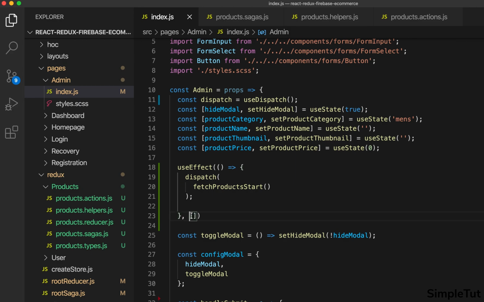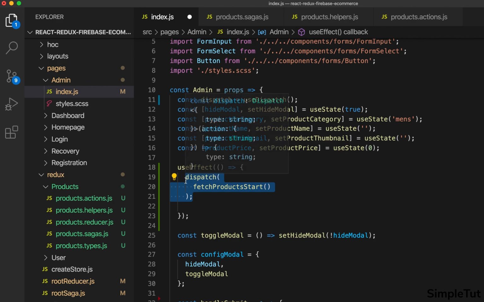Now, I want to note here that I'm not passing any dependencies, but I'm still defining an empty array. The reason that I do that is that it ensures that this only runs on that first initial render of the component. If I didn't pass this empty array here, it would re-render and dispatch this action every single time that the component updates.